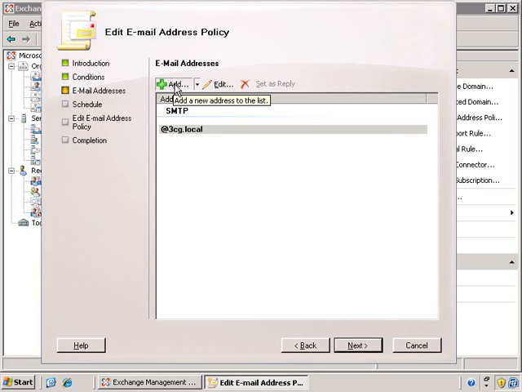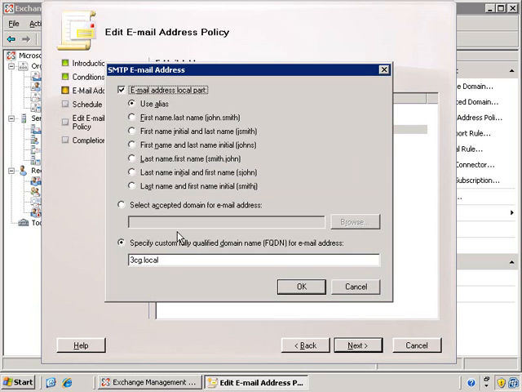So what we're going to do is we're going to add cash cow capital group.com, and that looks good.